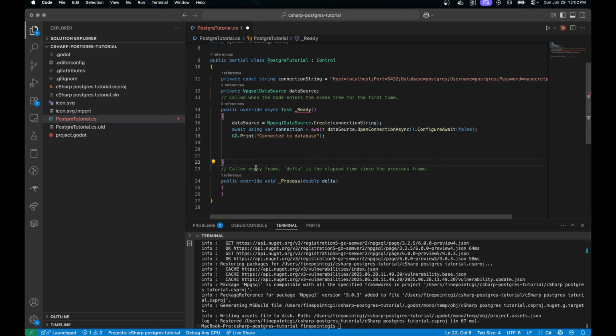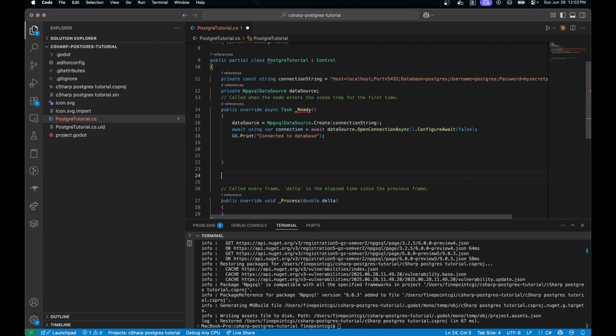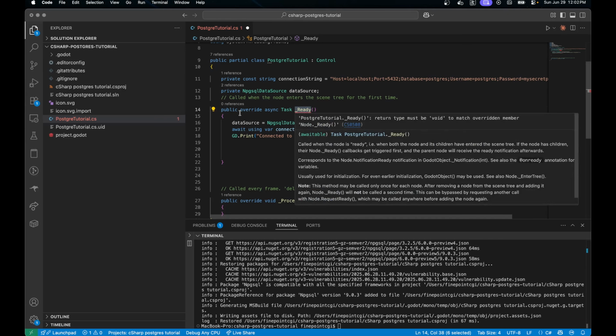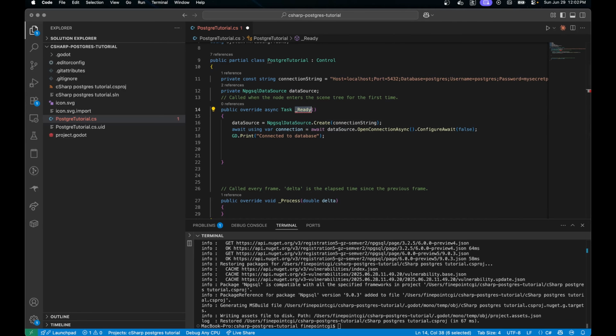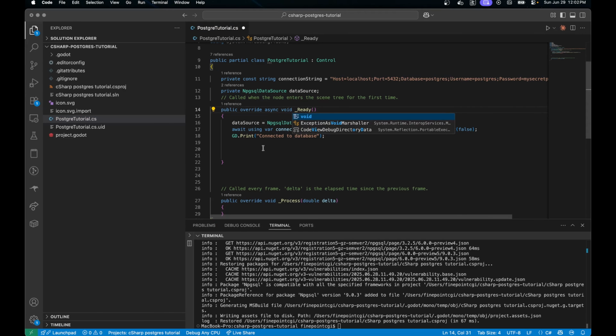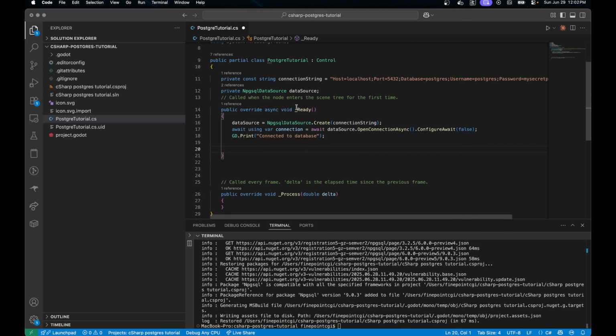And then from here, we actually can create our tables. So I'm going to create a function to create some tables because usually you want to abstract this stuff out so it's not one giant function call. And you can see that this automatically got transferred to an asynchronous task. Now, Godot is going to get mad because of how this is set up. So I don't want this to return a task because it's not going to work. So we'll do a void instead, because Godot just gets mad when you do asynchronous tasks. It's just not set up to handle it. So we'll just do that.